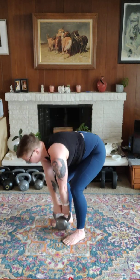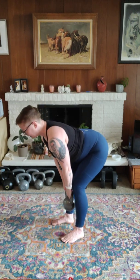All right. So for our first round, we're going to set this clock for 8 minutes. We're going to do 10 Romanian deadlifts. If you don't have a weight, you can use a band to make it a good morning. But it's hinge position, pressing the hips back, loading the hamstrings, and then standing up and squeezing the glutes.